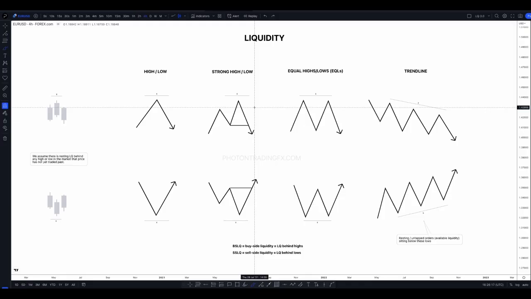So for now, I just want to get your head around the basics. What I want to do now with you is get very clear on what our definitions are, okay? Especially when we look at sweep zones, we'll look at the things individually. And then as we go through, we're going to start to put all of the pieces of the puzzle together again, and that's when we might get lost in the sauce a little bit, right? So let's try and build up slowly and we'll get there. But let's now go have a look on the charts at some basic liquidity identification.